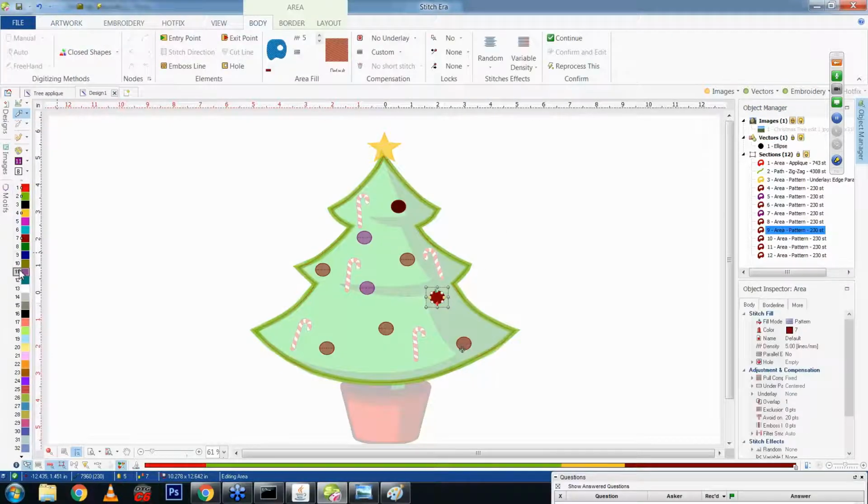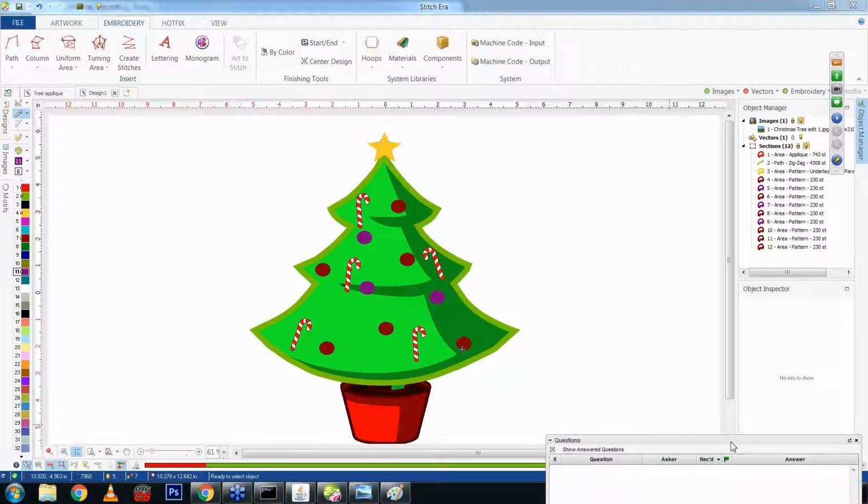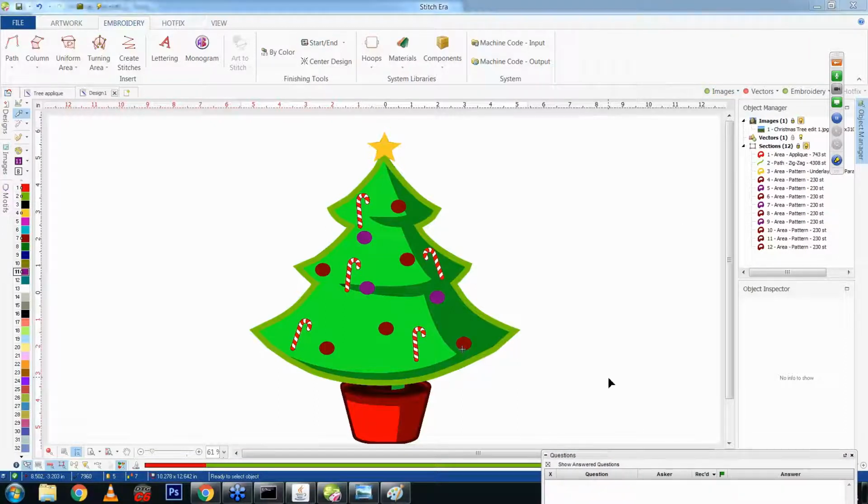And you could do this with any shape too. Like if you had an ornament shape you wanted to put on there, you could add the ornaments. Like I said, it's kind of countless. It's kind of cool because this is a unique approach of doing embroidery on top of an applique. We're taking advantage of the fact that there were already candy canes on the tree that we printed, so we didn't need those. And there was a star on the tree that we didn't want, so we cut it off even though we'd printed it out. And we're getting ready to sew our own on top of it.